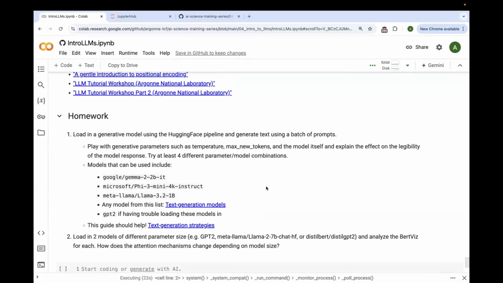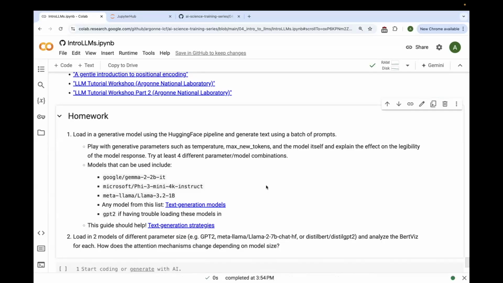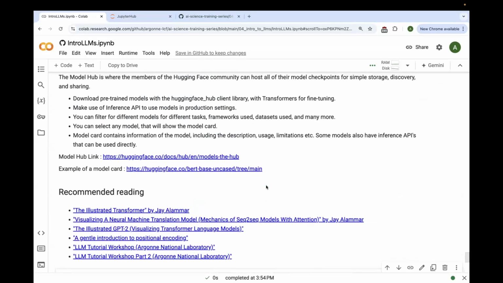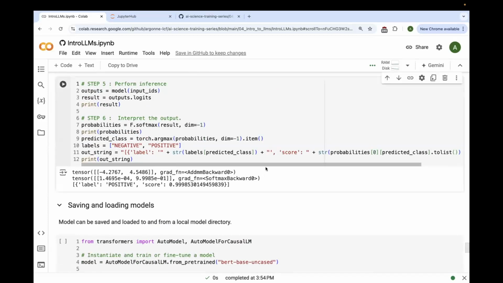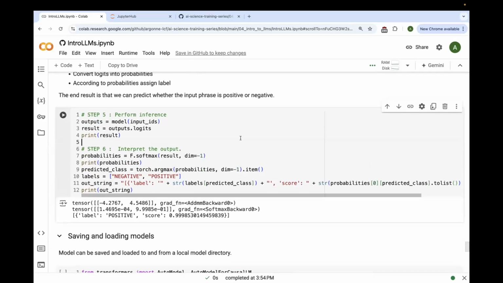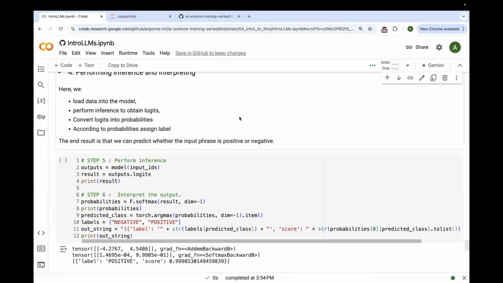Another question in Slack. Someone asked, is the positive or negative here for whether or not the prompt is well formed? So the positive or negative is for the toxicity of the result. Is it a positive or a negative sentiment, like the emotion behind the prompt?